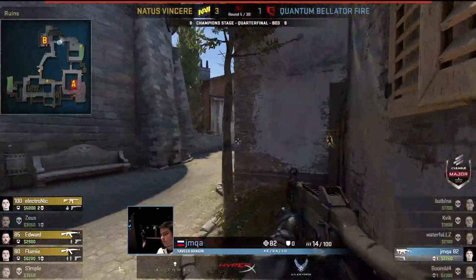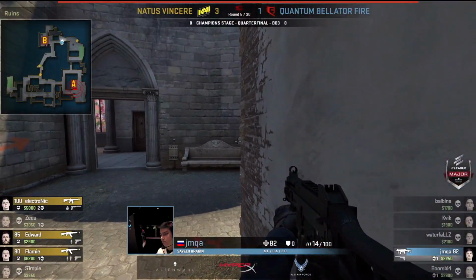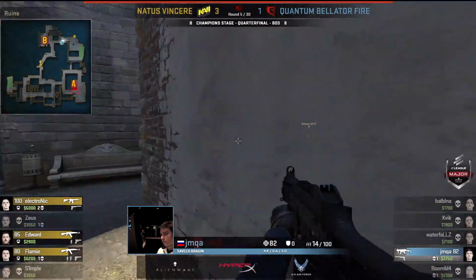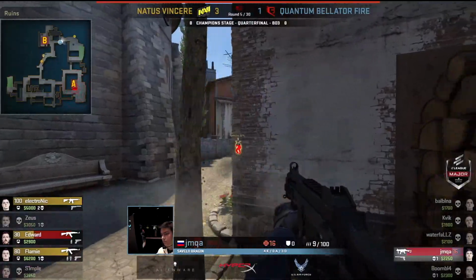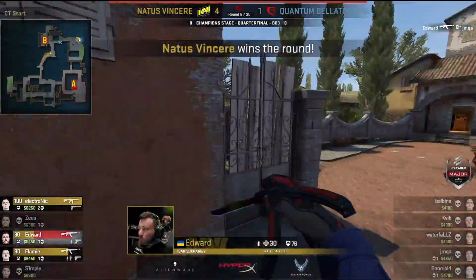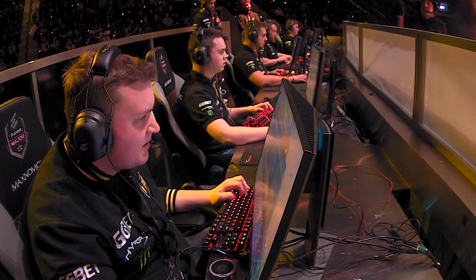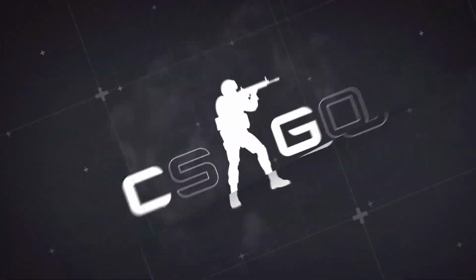Oh. At least it wasn't a teabag. Don't turn the kettle on just yet. Jumka now hiding by the logs. Desperately trying to hold on to a UMP, but he won't even get that. So, let's see now. QB Fire, what will they have to offer NaVi in this round?